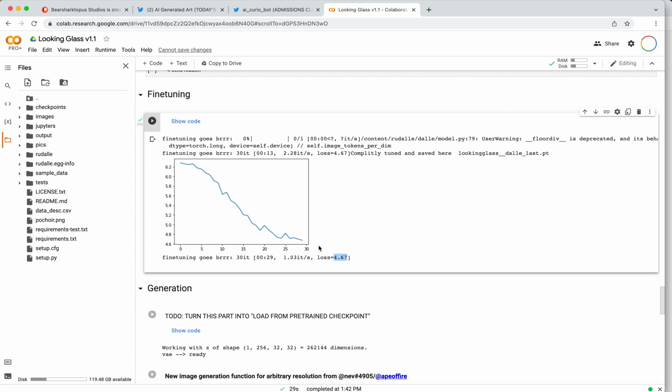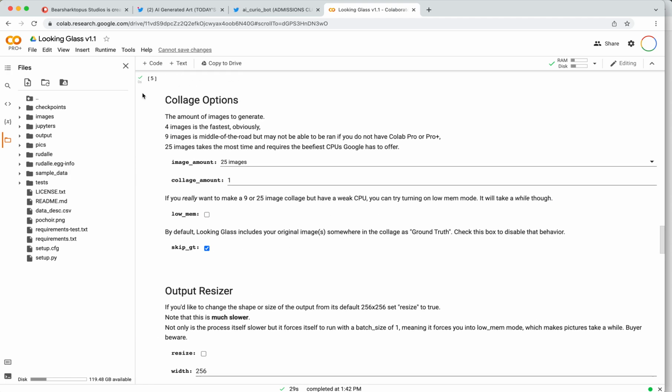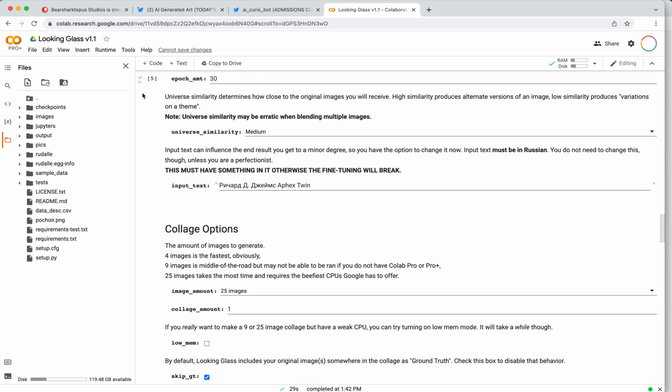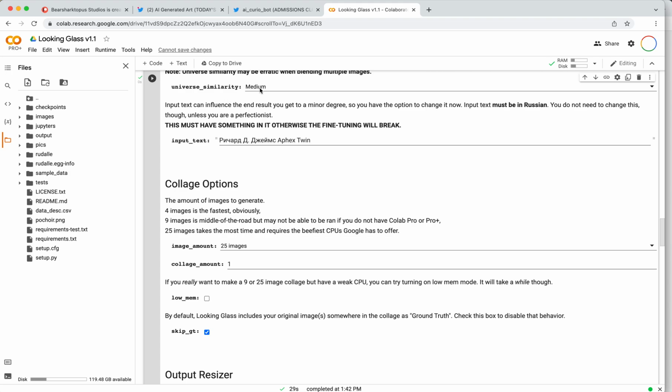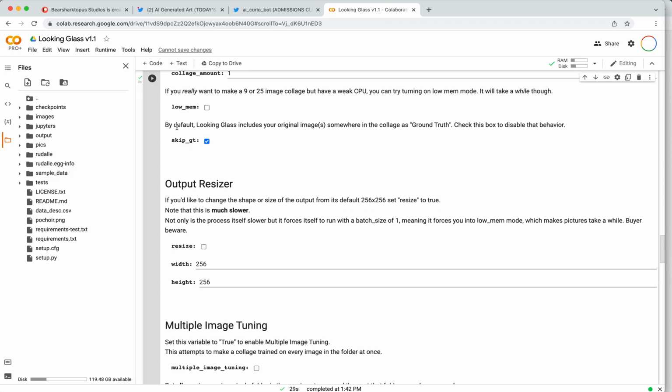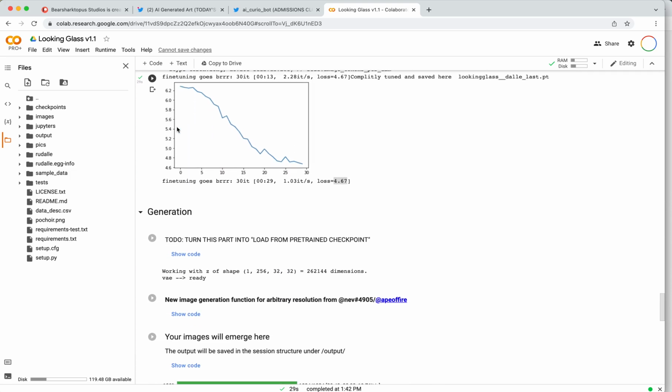There's a couple of things I could do here. One is I could alter my epoch count, so go back up here and change my epoch count to something like 60 and rerun it. I could maybe play with the universe similarity. Maybe if I set it to low, that would give me a different result. Either way, this is probably fine. In fact, we'll run it and we'll just see how different our results are with a loss of 4.6. But this is a good number to look at because if you're unhappy with the results, you might want to play with this and tweak it to see if you can get your loss score lower or higher. If your loss score is lower, you're more likely to get images that are very similar to the image you've uploaded. If your loss score is higher, then it will be different from what you've got.